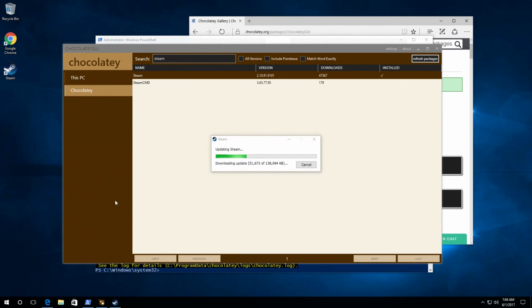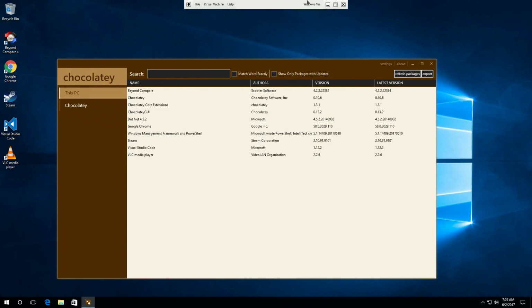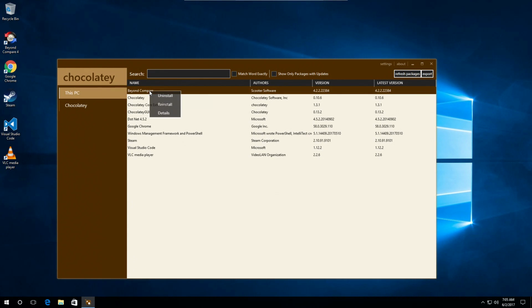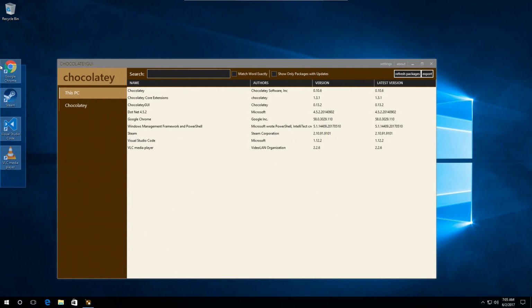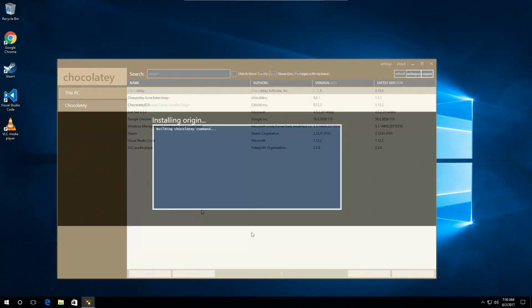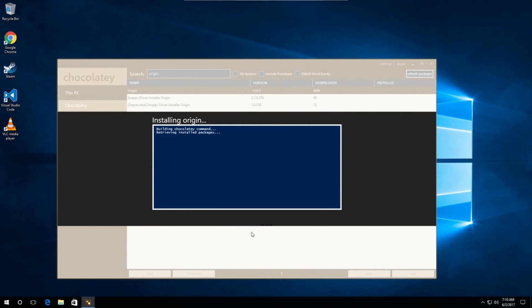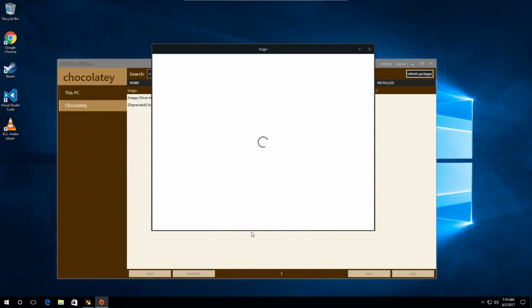Chocolatey keeps track of all the applications that you install through Chocolatey, so if you install an application outside of Chocolatey, you won't see it in the app listing here. On the flip side, if you did install an application outside of Chocolatey, but you want Chocolatey to manage it, you can just reinstall it again through Chocolatey. It won't make any changes to that application, but it will register it in the list here. Uninstalling applications is pretty much exactly what you would expect. You go to the app listing and uninstall the application. It will uninstall the application as if you uninstalled it from Windows itself. It will remove all of the files, all of the registry entries, and so on. So I think that covers the basics of installing and using Chocolatey.